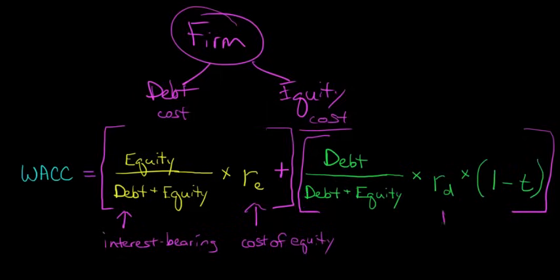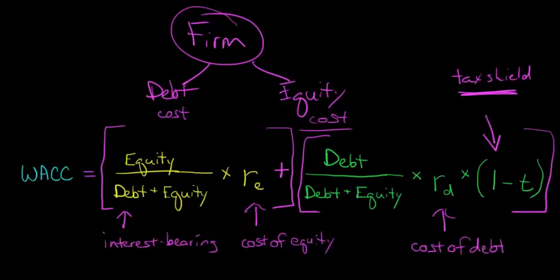And then we're going to multiply that by the cost of debt. This would be like the yield to maturity on the bonds or something like that. Maybe that's 6% yield to maturity. So the cost of the firm's debt. And then we're going to multiply that by 1 minus the tax rate. Now why are we doing that? Because we have to remember that we want the after-tax cost of debt because there's a tax shield associated with interest. We'll have a different video on that. But just bear in mind, that's why we're multiplying by 1 less the tax rate due to this tax shield.